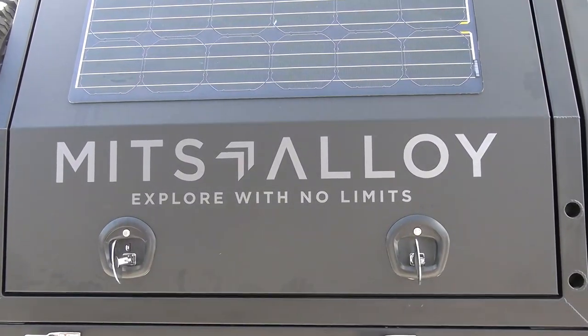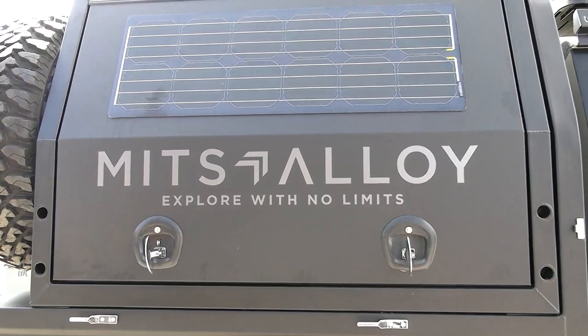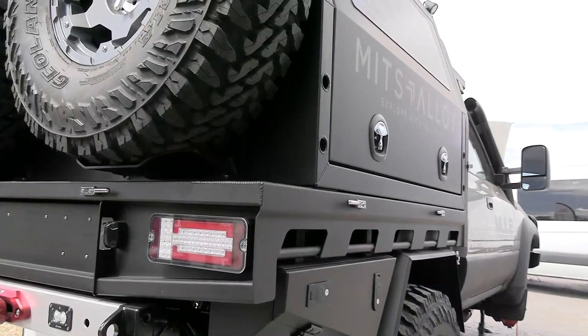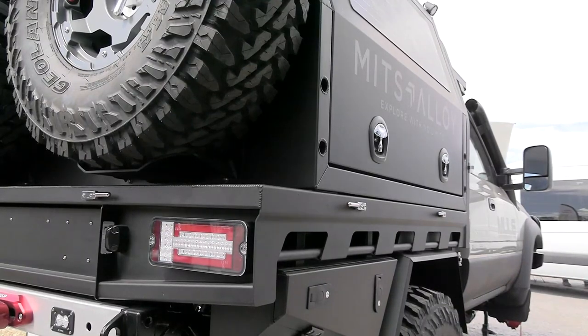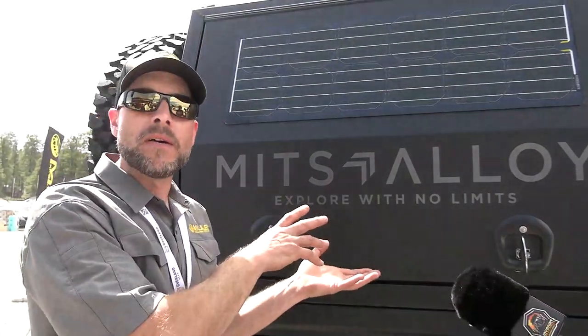It's somewhat of a custom canopy — a little bit shorter and taller than what they offer for the Tacoma, Gladiator, or Ranger. Since we're running 37s, we wanted the canopy a little higher just to make sure the tires didn't poke up above it. The guys from Mitz had done a previous chop for Spares Box out of Australia — if anybody watches that 24/7 show, they did a really nice job. So we said, we need something like this but we're not chopping the frame, so we want a full size. They got us hooked up, had it shipped over here and installed.